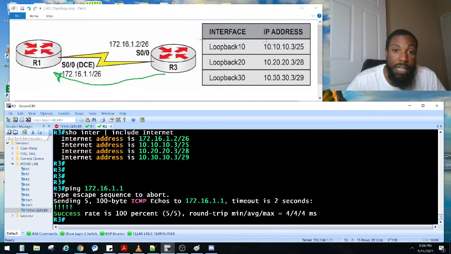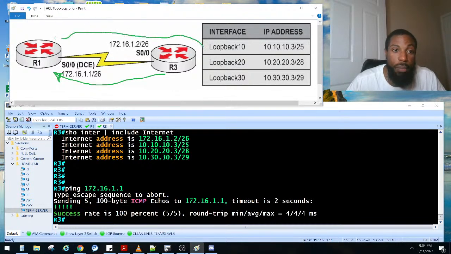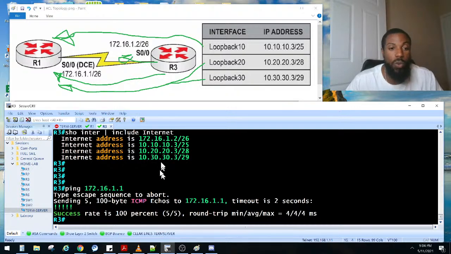So now let's do the same thing, but we're going to use these guys as the source interfaces. Have him ping from there, and also from here, and also from there. So both of those loopbacks. Last time we did it directly from that interface right there. So change the source address.